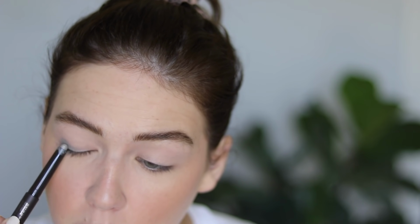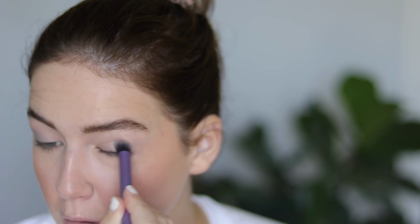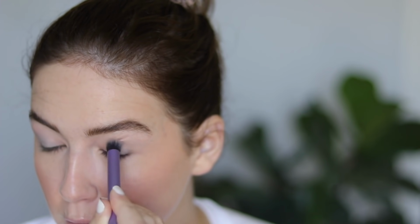Ulta, I just recently tried one of Ulta's cream shadow sticks. I look at this bag, and even though I have tons of colors in here, I look at it every single day and I am inspired to create different looks. I'm not overwhelmed when I open my eyeshadow palette drawer in the back there, and I have like 20 eyeshadow palettes. I just look and I'm like, half of you guys have the same colors in them.